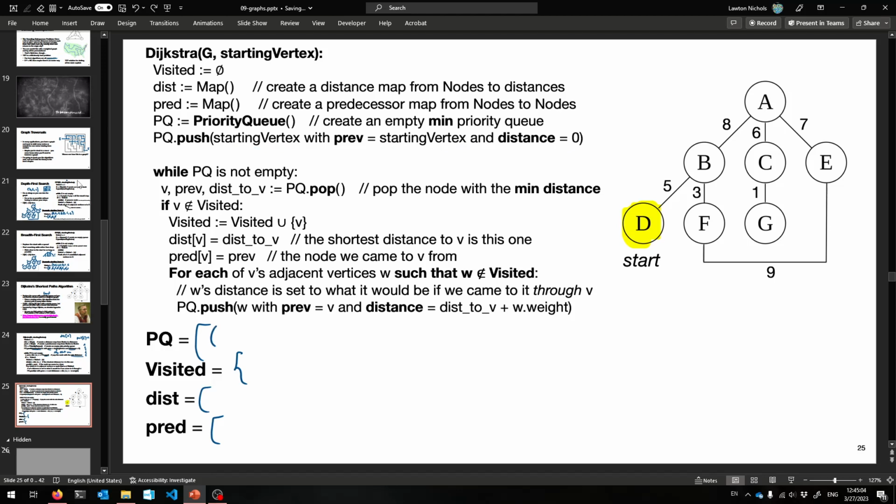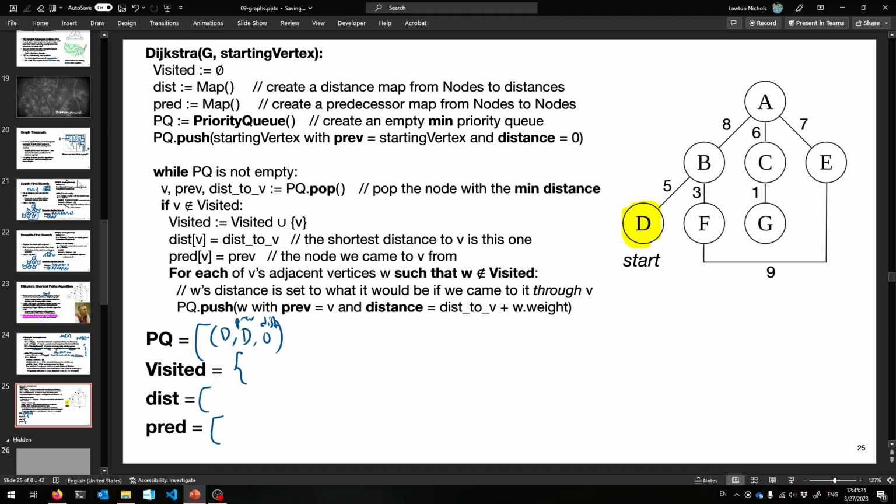So it's like, we're going to add the D. What was its previous node in the graph? It's just a dummy value when you're at the start. It's like, all right, we came from D itself or something. And then the distance from the starting vertex to this node is, of course, 0 because we just started there. So this is the next node, and this is the prev part, and this is the dist part. Let me draw that a bit better. This is prev, this is dist.